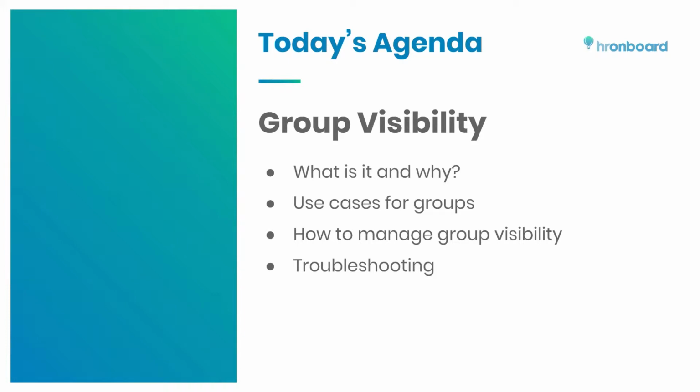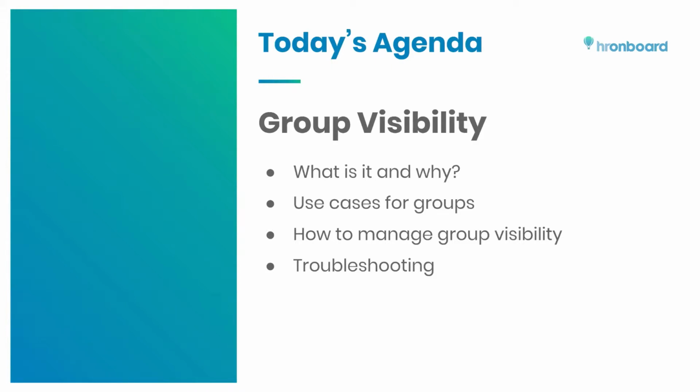For example, if it's an HR offer and you're creating one for your peer, they or anyone in the group shouldn't be allowed to see that offer. So if you create a group specifically for HR offers, you can exclude that group from that particular team so that they're not allowed to see those offers. Once we get into the details of it, it gets a bit more clear.